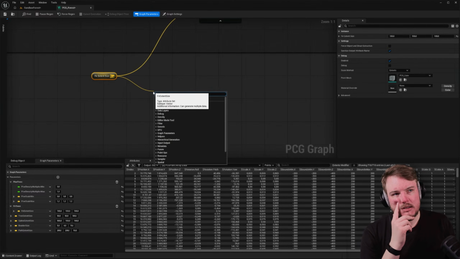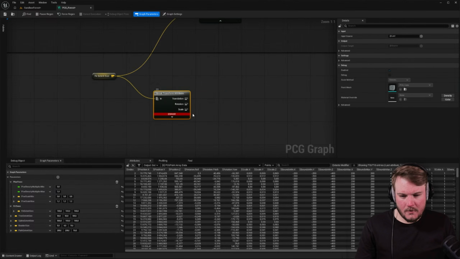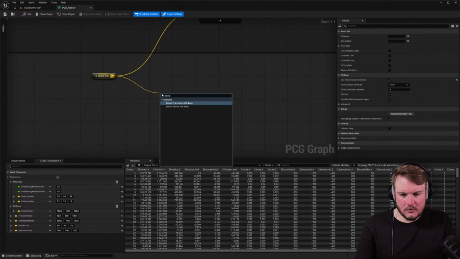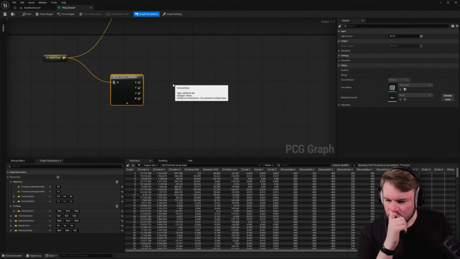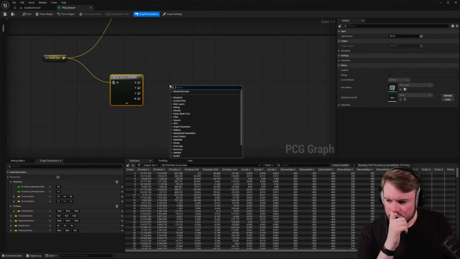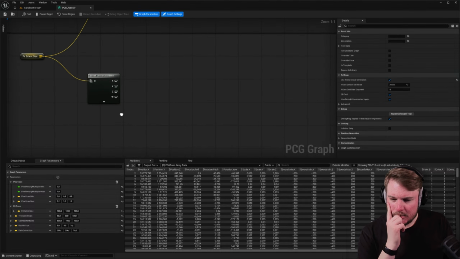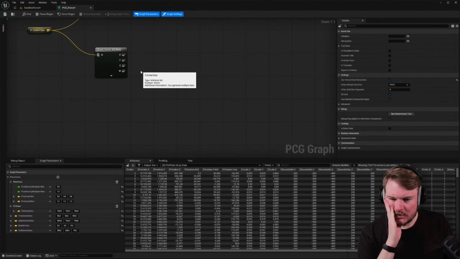How would I do that? Can I break this somehow? No, not that. I could do that. But how do I access... yeah, this is just going to look quite messy.